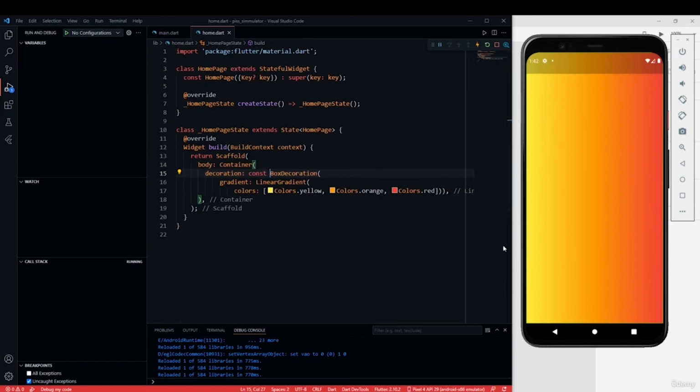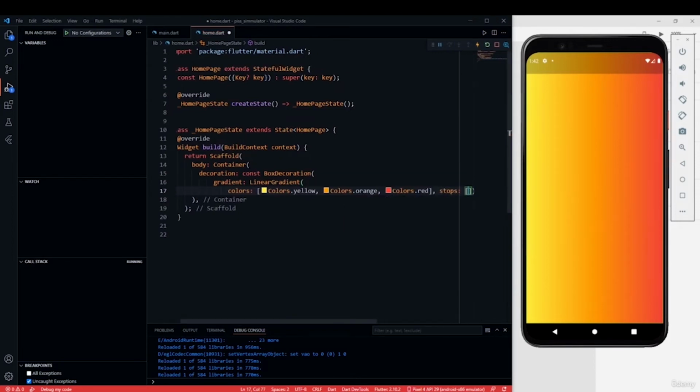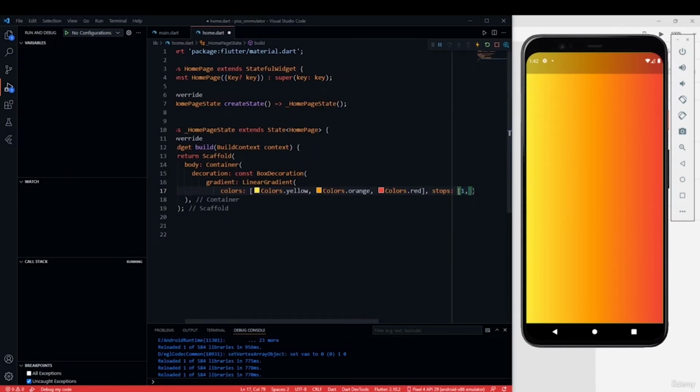Now, if you want, you can keep all of them, right? And there's one more interesting thing that you can do with this, which is you can mention the stops. Like where should it stop? So let's see, comma stops. Make sure that you are mentioning the stops within this linear gradient bracket. So you will be entering comma after the square brackets, comma stops. Okay. And stops also takes the number of colors you have, the number of stops parameter you will have. So let's add 1, 2, 3.